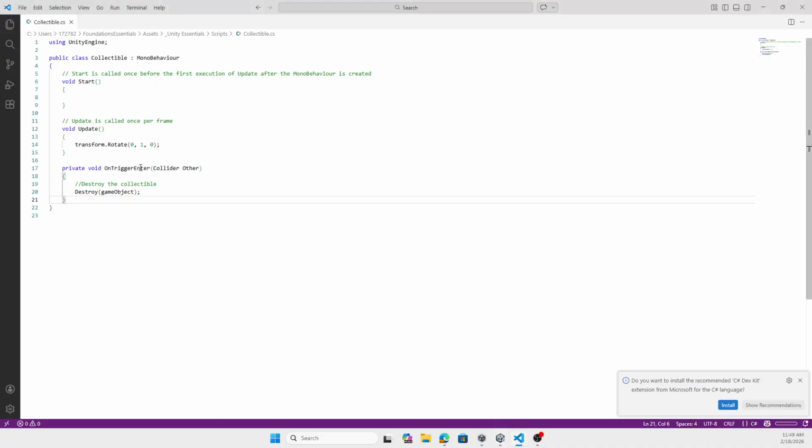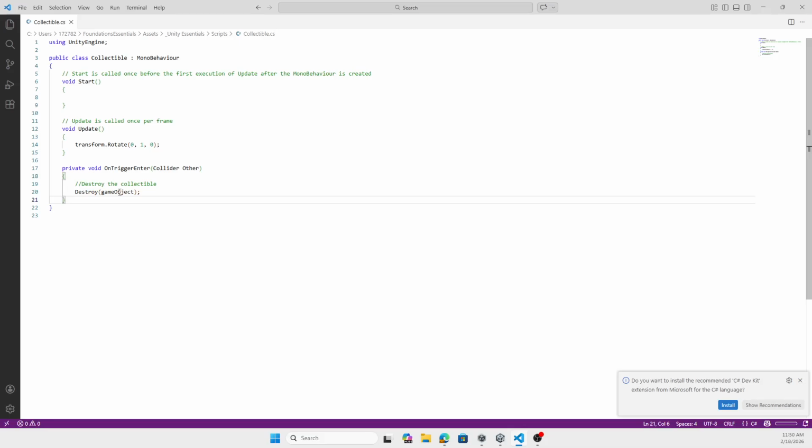When you look at this, it says OnTriggerEnter with parentheses. What it's asking for is what is the collision, what is going to be the trigger, and it's saying Collider other. Then you're going to see this green writing, which are called comments. The comments are just for the person doing the coding, to explain what the purpose of the code is. In this case, it's telling us what this does, and this seems obvious, but it's destroying the game object that it collides with. This is what's called a method, and Unity has some built-in functions. One of them is Destroy, and then you just say whatever game object this is attached to.